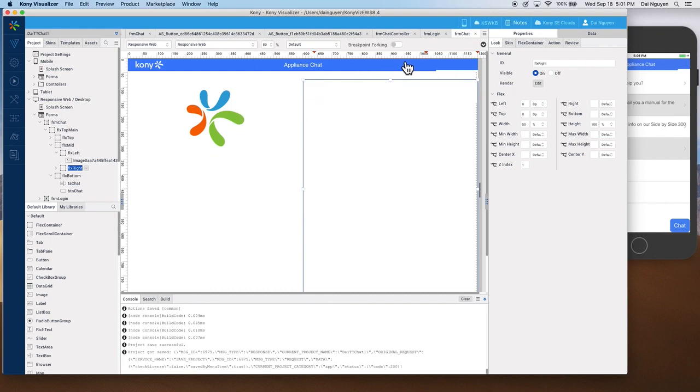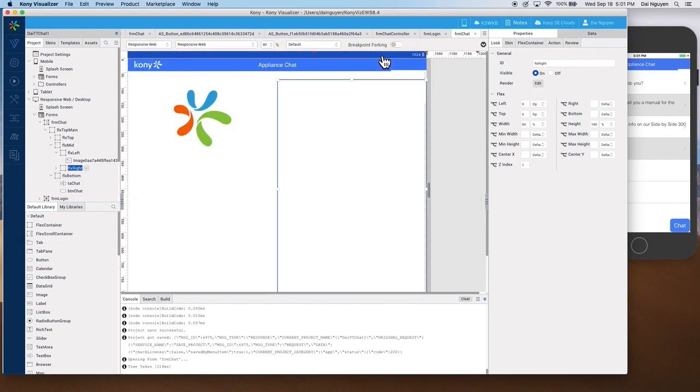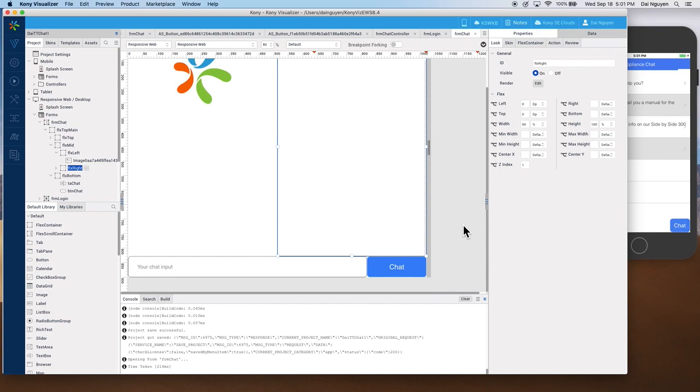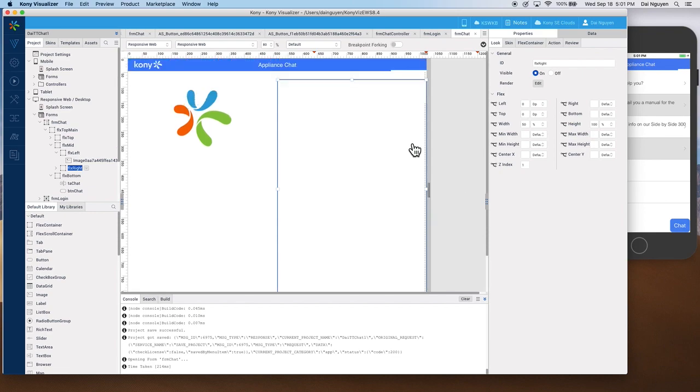And when the screen width is desktop or tablet size, for example, when you click on here, there are two sides, right? The advertisement panel or the flex container, and then the actual chat messages. But then what happens if the user is on a mobile device?